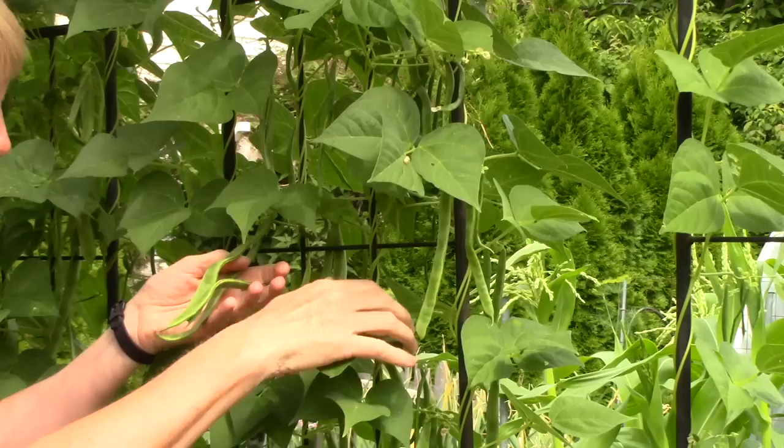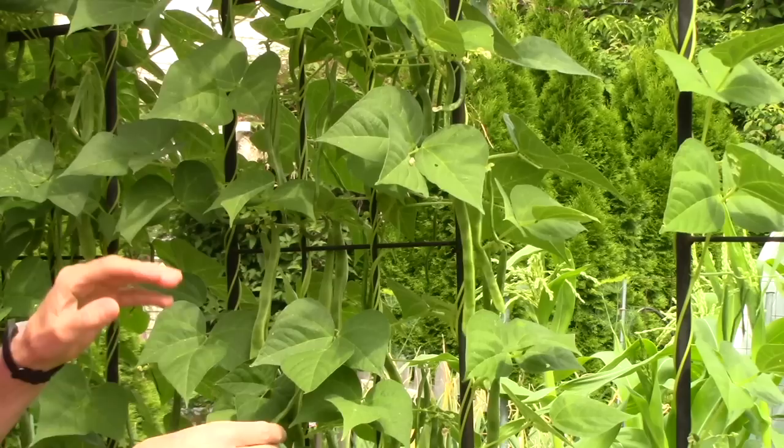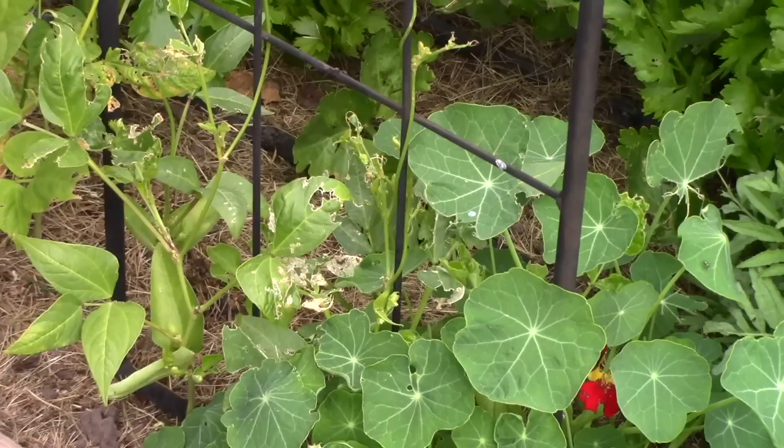Here you can see some of the beans. They're just doing amazingly well. And I think once we get a little more summer heat, we'll get more leafy growth too, which will be good for sheltering this area. I mentioned how I have a weird problem going on in different parts of the garden, and it's centering on earwigs. For some reason, earwigs are absolutely awful this year, and I really don't understand why.